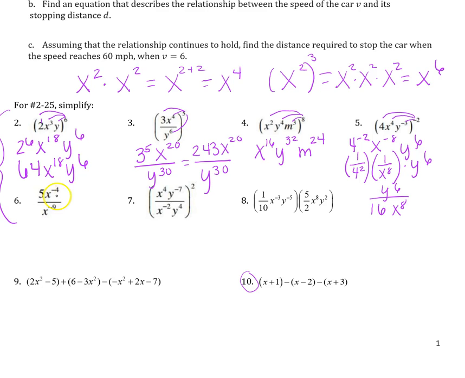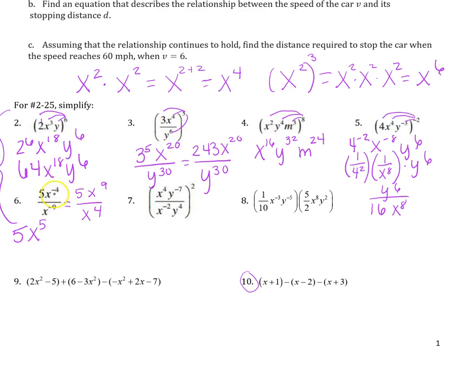Okay, over here, a couple things that you could do. First thing that comes to mind, you're dividing two numbers and these have the same base, so just subtract your exponents. 5 to the, and then negative 4 minus 9, that gives me a positive 5. You could have also rewritten this as 5x to the 9th divided by x to the fourth.